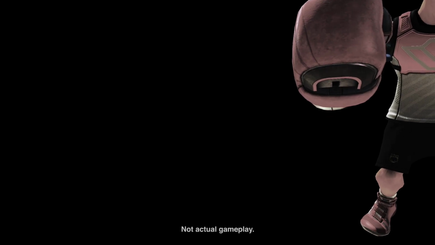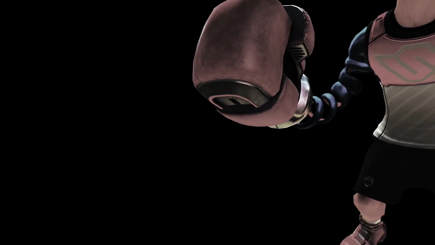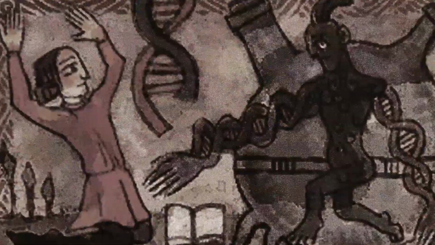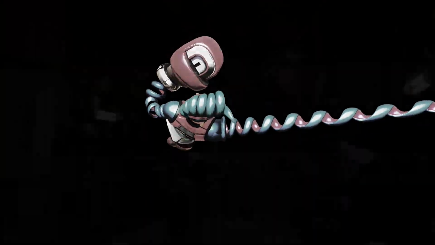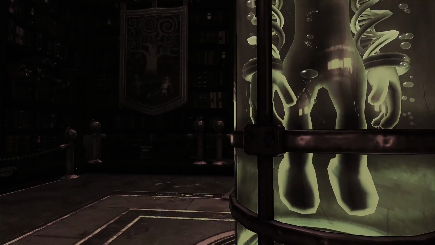Arms, more than mere limbs, capital A-R-M-S, can extend like springs, an unusual ability shrouded in mystery. Is it hereditary, a mutation, or the result of extraterrestrial experimentation? We may never know. Historians have attempted to pinpoint the origin, but each attempt has ended in failure, as if held back by an invisible hand.